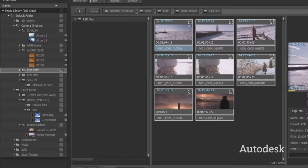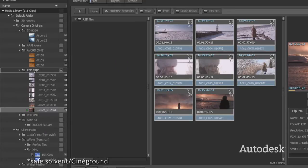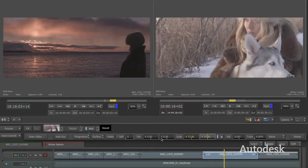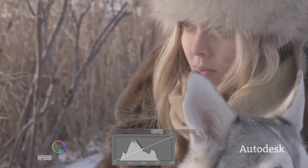Smoke 2013 was totally redesigned with the editor in mind. So if you're coming from a Final Cut Pro background, or from Avid Media Composer, or from Adobe Premiere, you'll feel right at home in Autodesk Smoke because it behaves just like an editor. You've got folders that work just like bins. You've got hotkey presets that resemble your NLE. It actually comes with a Final Cut Pro hotkey preset.